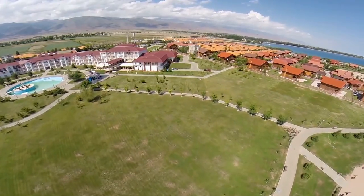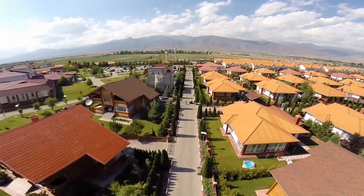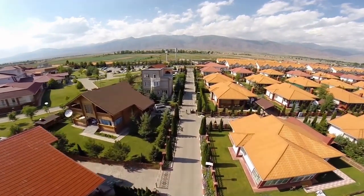Okay? The market will tell you what your house is worth, and if no one's buying it, your house is too expensive, or your listing price is too high, and we've got to lower it. A part-time realtor will just say, the market's a little slow right now. The market's not slow. People are actively buying all year long. It's just if your house is priced right.